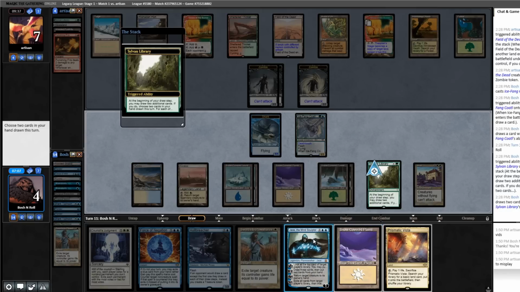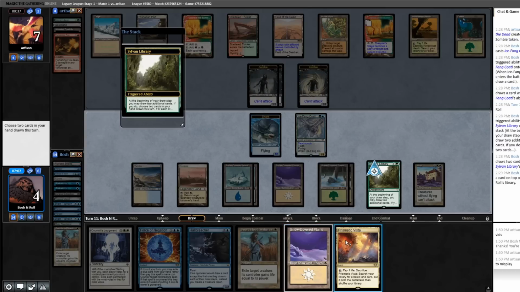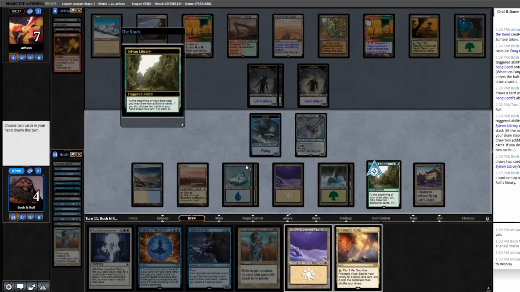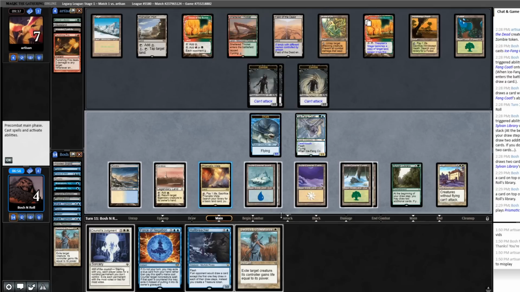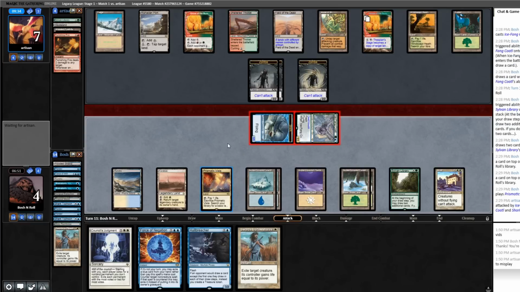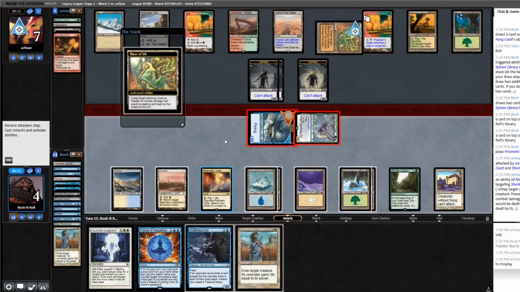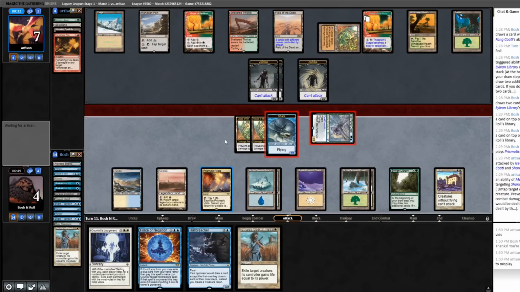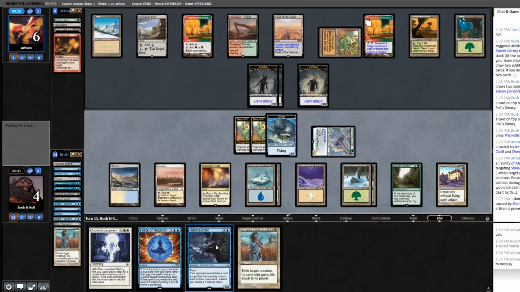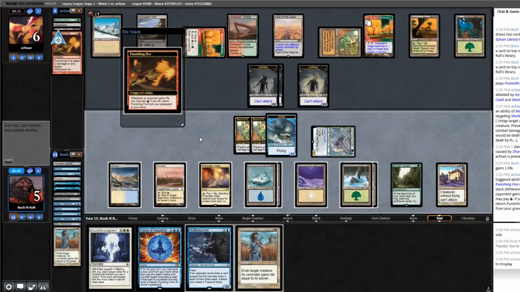I think I'm going to just top with the fetch land. Or do I want the fetch land actually? Yeah, I actually want the fetch land. I want to see fresh cards off of library next turn. Okay, Maze of Ith is in the game now. So I can Hullbreacher and plow Hullbreacher to gain 3 life as needed.